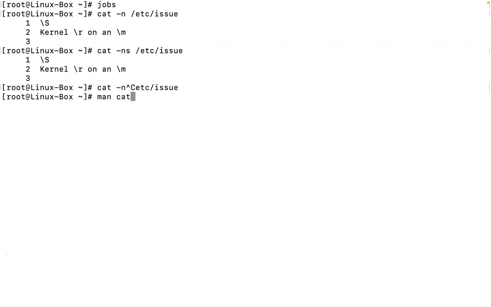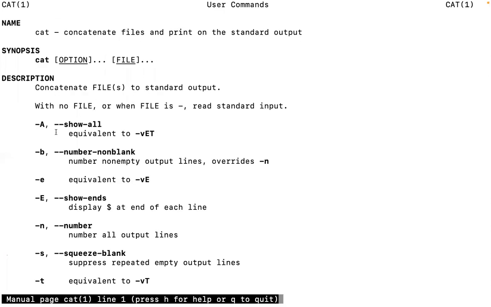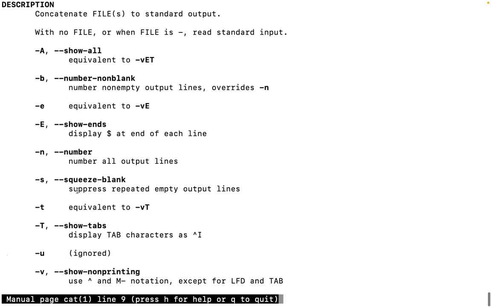So, guys, there is a particular command in Linux operating system in order to get help. Whatever command you are working with, there will be a man. Man means manual pages to understand the result of that particular command. There are a couple of options like hyphen capital A, show all, whatever stuff is available inside a file that will print. Now, if there are repetitive blanks in a file, then it will squeeze or suppress them.